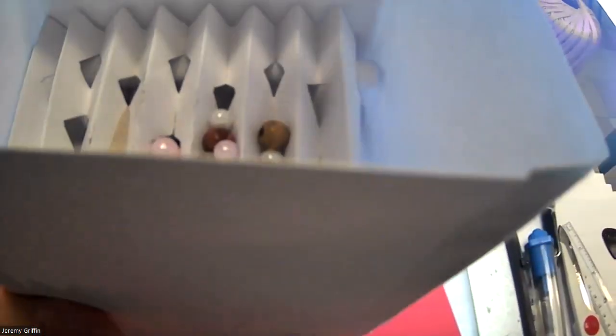Since I have two hands and limited space here, here's what I do. I'm just going to pull this out of here and shake everything down. Pull that out of here. Shake this again. Look at that. Look at all that treasure.